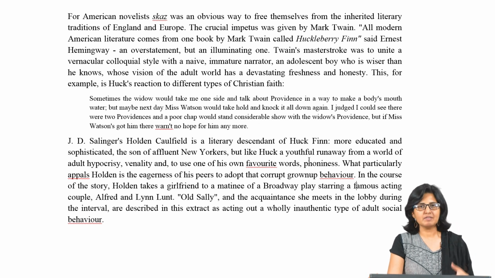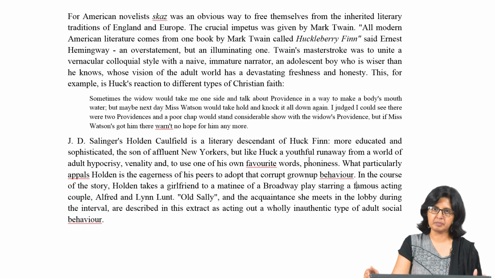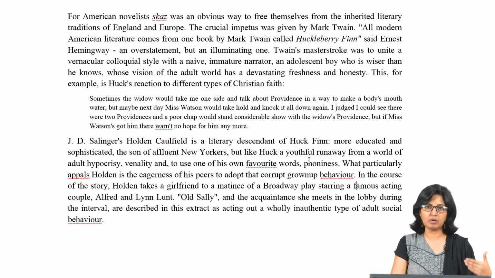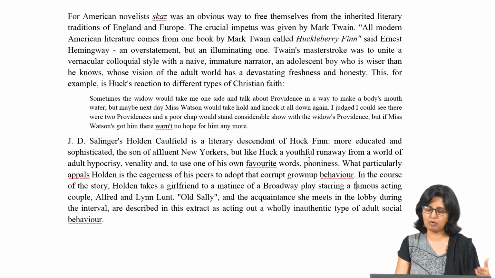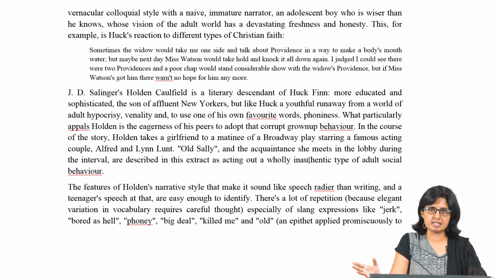So David Lodge here makes this powerful point that J.D. Salinger's Holden Caulfield is a literary descendant of Huck Finn. This is the way in which we need to locate the significance of this text, and also the kind of narrative style and the kind of plot structure that Catcher in the Rye follows. We shall again come back to Lodge when we look at some of the other narrative techniques. But the one thing I want you to keep in mind while we start reading the text is that this is a response from an adolescent boy's point of view against the phoniness, a term that he uses throughout, against the phoniness of the adult world.